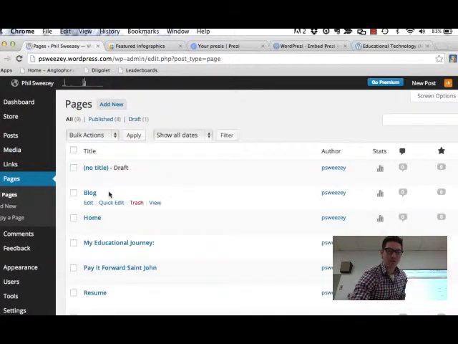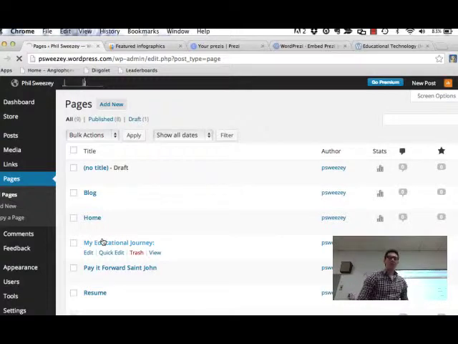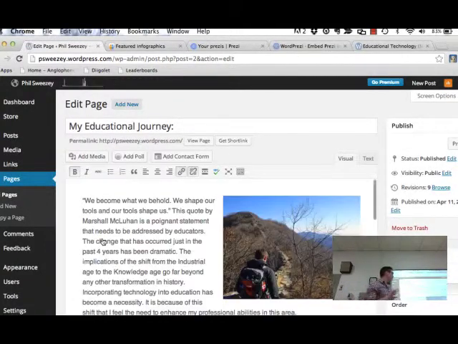However, if I go to my About page, one of the things I want to make sure you're doing on your home page is adding some sort of picture. I'm not telling you that you have to put a picture of yourself, because there are privacy issues with that, and I don't want to get into that. But put up something that at least represents you.